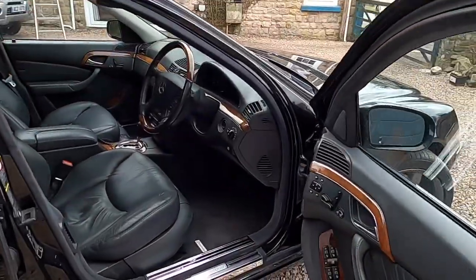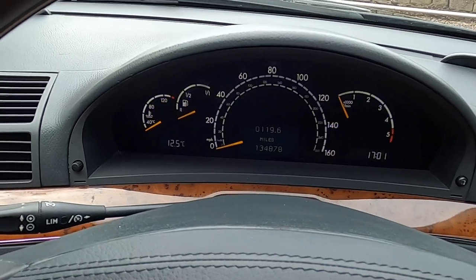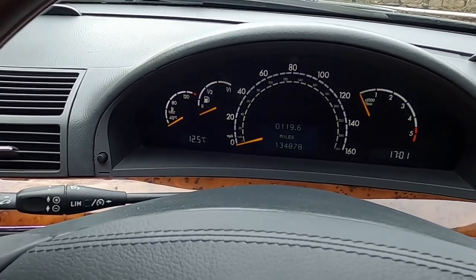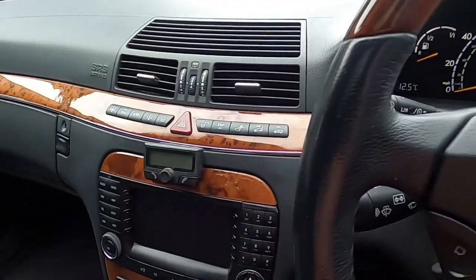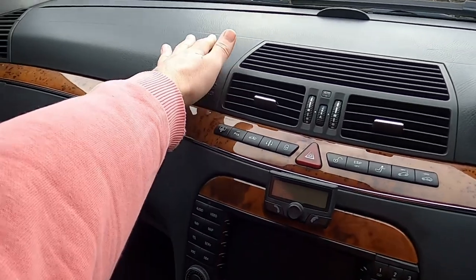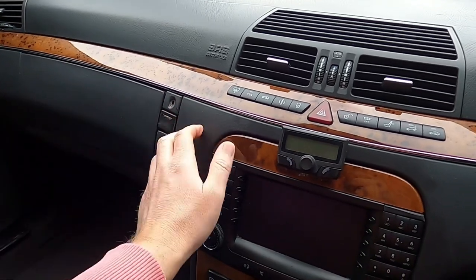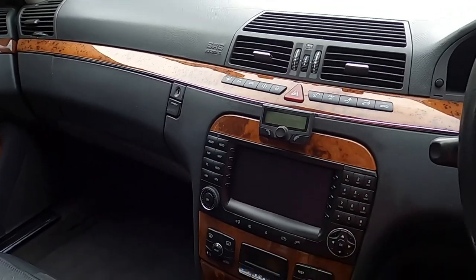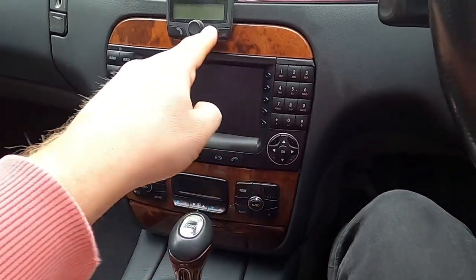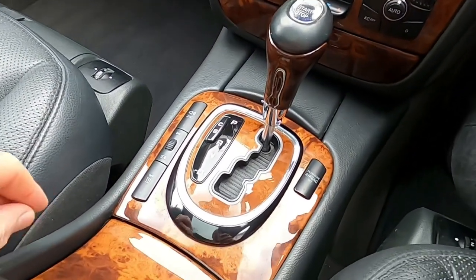Looking at the dials — reminiscent of BMW, with that big central odometer running right round to 160, the rev counter on the right-hand side, and temp and fuel on the left. It's got the wood trim dash. Having owned an SL500, although it's plush it's not as well fitted as the SL — all that was leather with stitching too. This is definitely lower-grade plastic and rubber than something like the SL. The Mercedes infotainment system is clearly showing its age, with a whole range of different buttons.